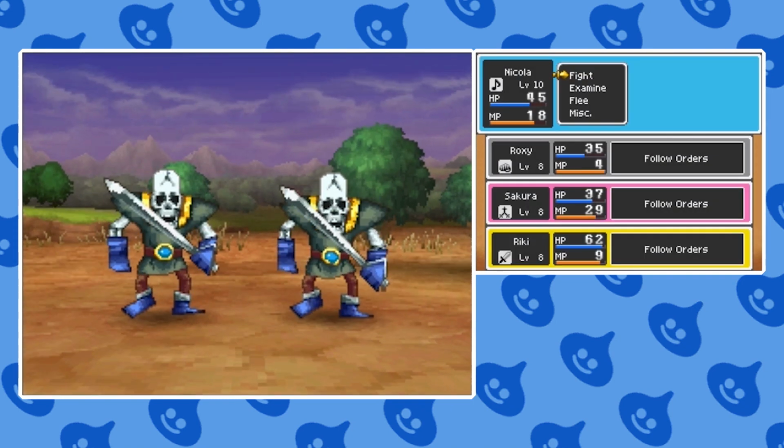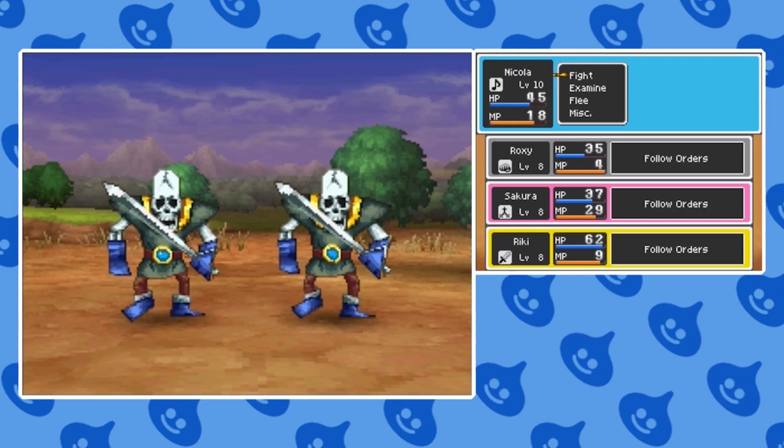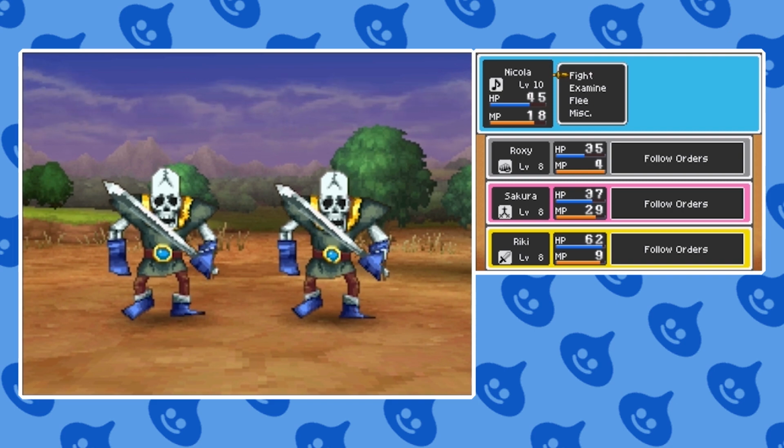The skeleton. The remains of robust warriors. They hit hard with Helm Splitter and cannot be defeated with death spells. Deceased soldiers who faithfully patrol through the ruins of Brigadoom, though their king is long dead and his kingdom a mere mystery.